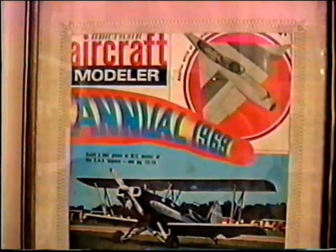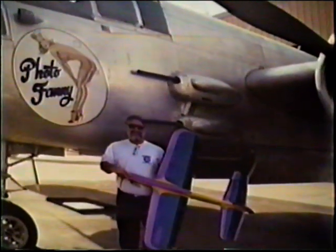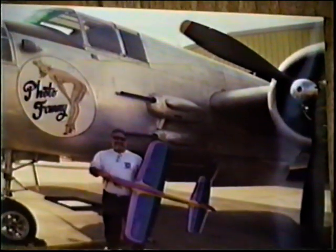King Kong of the stunt ships. Imagine that. And that was on the cover of the annual, the aircraft model and modeler annual. Now, of course, when you think back 20 or 30 or 40 years, you wonder what the next 20 years has in store. If we live long enough.